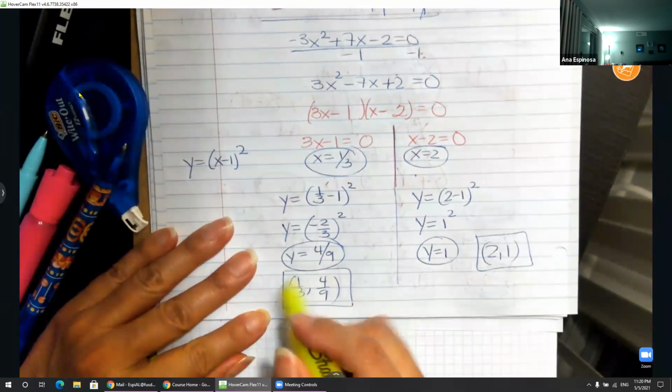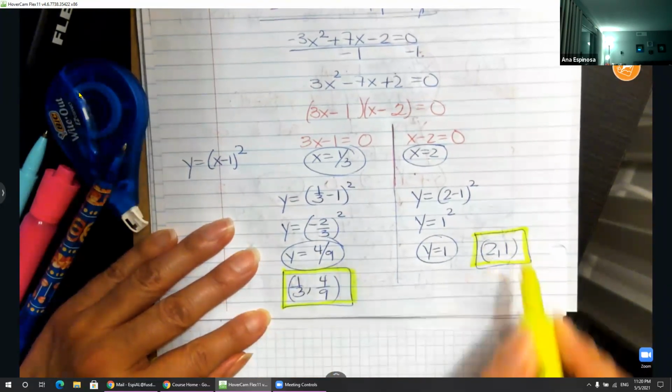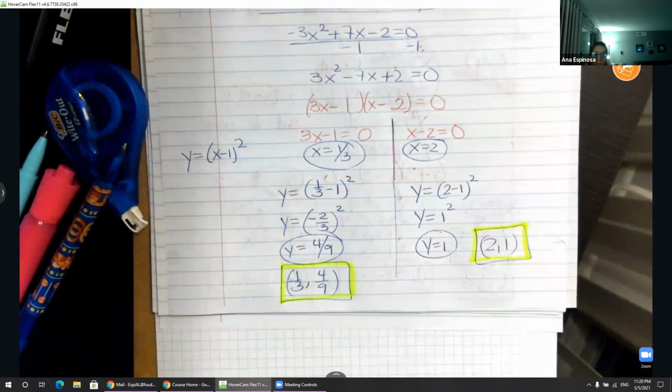Many intermediate steps. So these two would be the final answer. It means that that parabola, which is a sideways parabola, or happy or sad face parabola, crossing with the line, they cross at 2 points. They can cross at 1 point, but in this case, they crossed at 2 points.